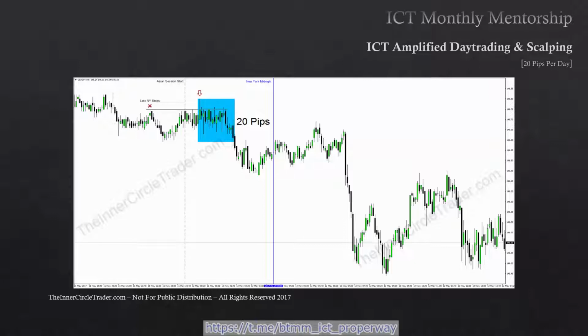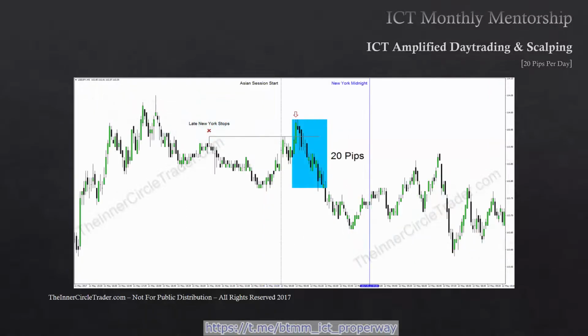Once that's taken out, they fade that and take it the other way down, making the Asian range low. Many times, the Asian range is a lot larger than 20, 30, 40 pips, but many times it's at least enough to get 20 pips out of it. Here's another example. This is the dollar yen, another short-term high. Price trades above it during the Asian session. Fade that. 20 pips is seen before midnight during the Asian range as we define it.